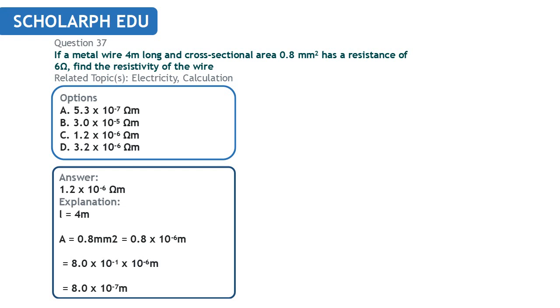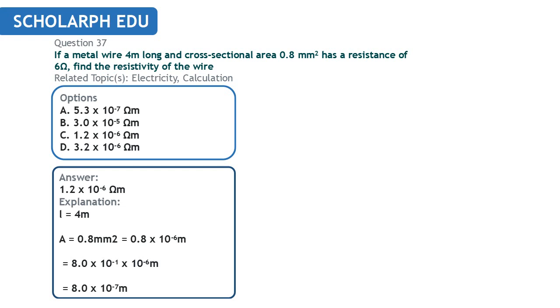Now from here, this is 0.8. We can write it in standard form as 8.0 times 10 raised to power minus 1, then times this 10 raised to power minus 6 from here. Now we are going to have 8.0 times, we use our law of indices on these two here. This will be 10 raised to power minus 1 plus minus 6. Minus 1 plus minus, that is plus times minus, that will become minus.